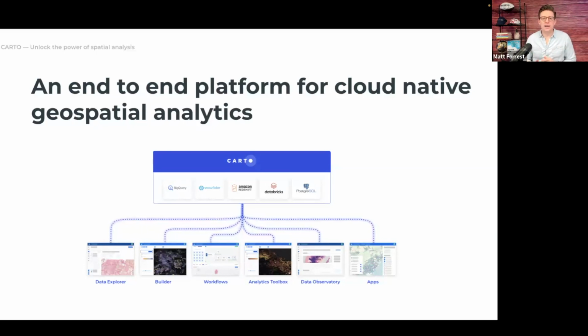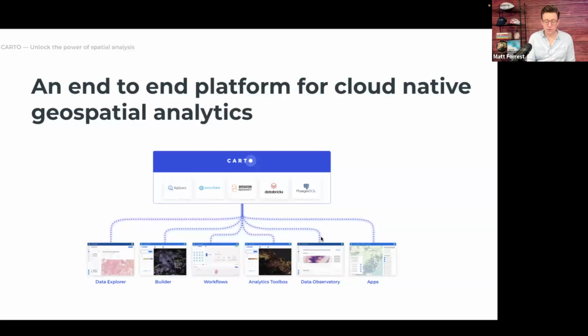Why we don't do that is that we believe that the data and the power of those computing environments, the databases and data warehouses, should stay there. And that's how we're able to scale to really large volumes of data and analysis at scale, and work with a massive number of rows or features. We just take that information from our front end that you're programming in, push it back down to the data warehouse, let that amazing superpower and computing power run that, and then get the results back.